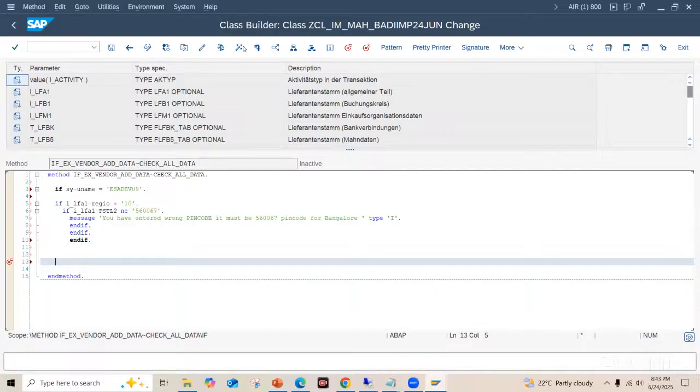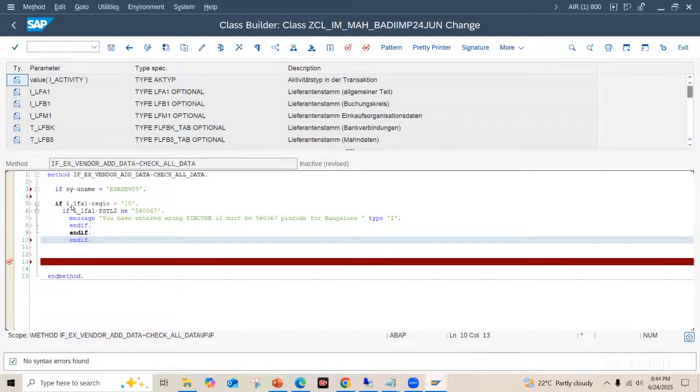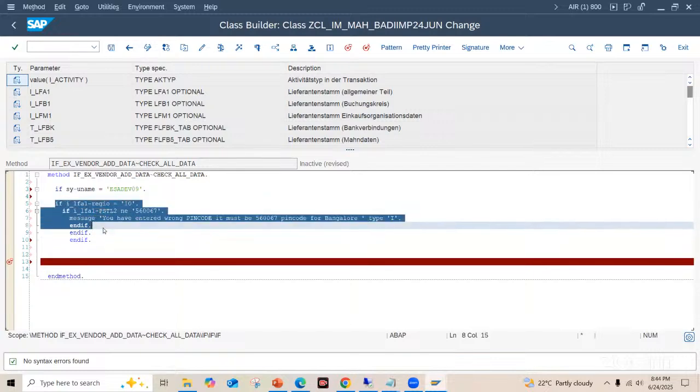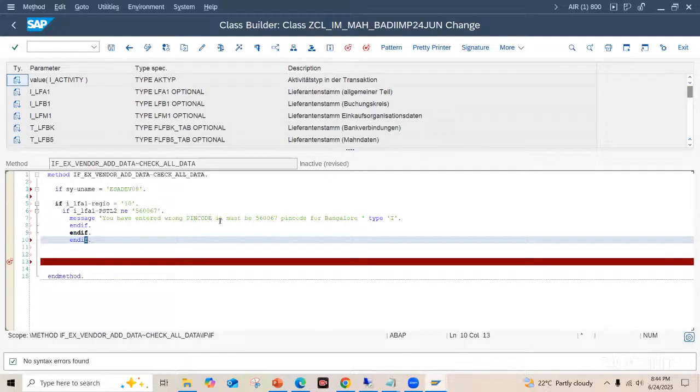Are you getting the point I'm trying to say? If you don't put this condition, this code will execute for every user in the development system. It should not, because other people should not get this until development completes. Once development completes, you should take up this code, lines 3 and 10. While testing is going on, everyone will stop; no one will create the vendor.